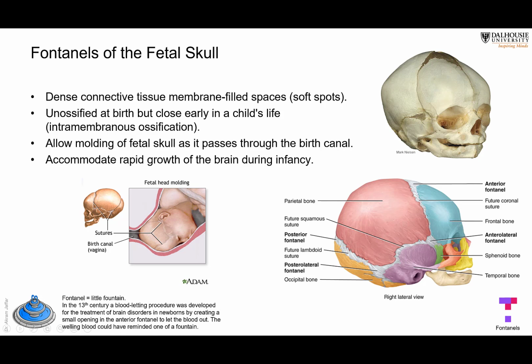And these fontanelles, not only the fontanels, but the wide sutures, are to allow the bones of the skull to overlap each other during the passage of the head through the birth canal during delivery, because the head is the least compressible part of the fetus. So they allow these bones to overlap each other.